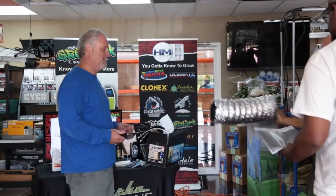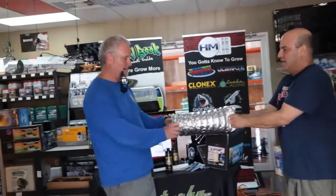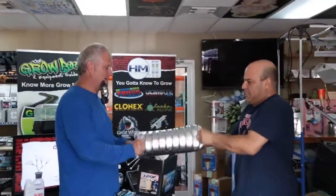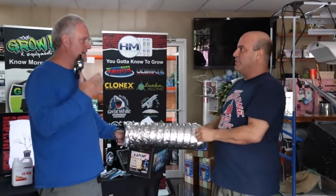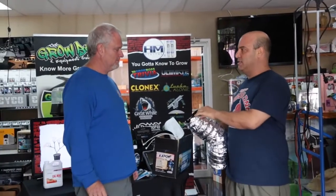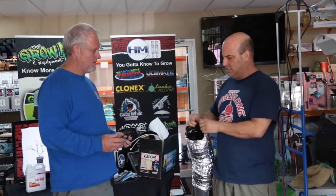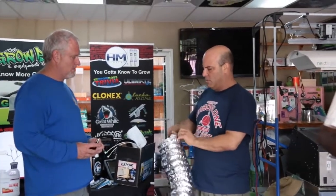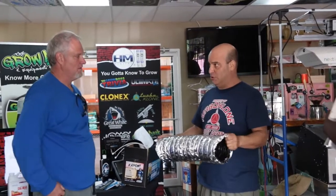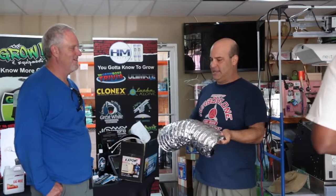So this is ThermoFlow ducting. Grab a side of it, grab a couple things like this, both hands, and pull. There's a difference between this stuff and the tubing and the ducting that you buy for dryer vent ducting. This stuff here is black on the inside, so it absorbs light and doesn't reflect it. Silver on the outside, and in there you can see it's threaded with a wire ring mesh. So halfway through flower, when your cheap stuff bursts from pressure and temperature, and you come home and find your garden dead, it doesn't happen with ThermoFlow.